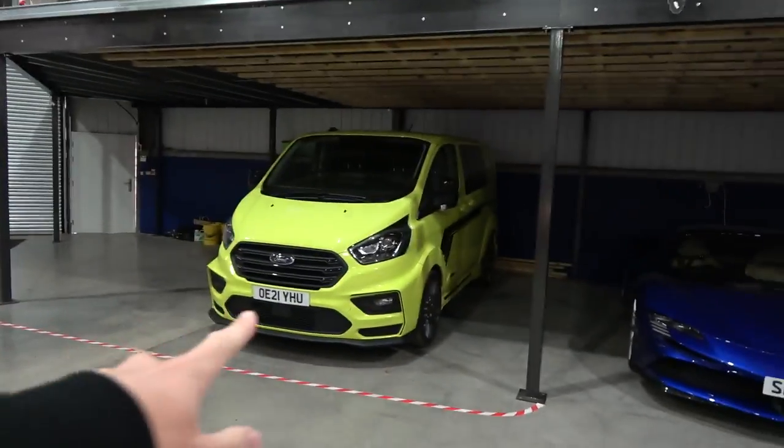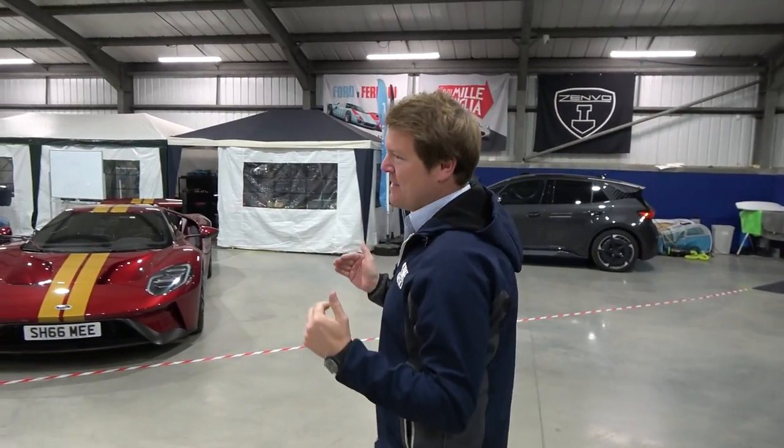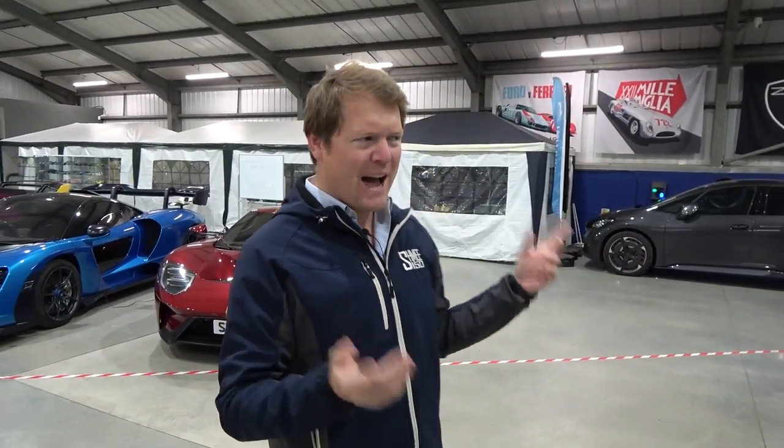Hello and welcome back to the Schmuseum where we have another surprise arriving today — another surprise car, vehicle. The last thing we had delivered car-wise was the MSRT van, and this kind of links to that, but we're going to get to it. It's something a bit different. Obviously the F1 show car is currently out, and the new car kind of relates to that as well — okay, we're teasing too much, hold fire.